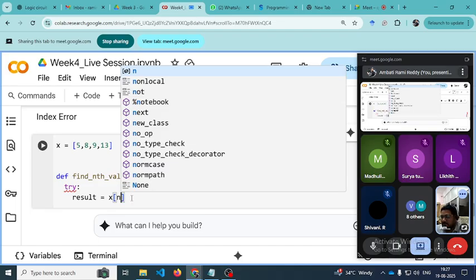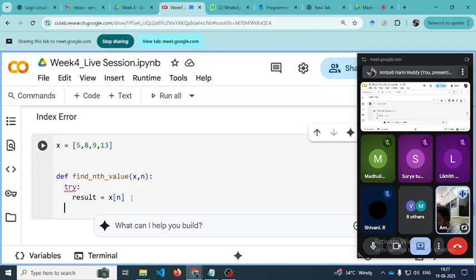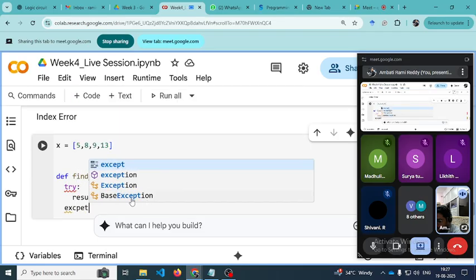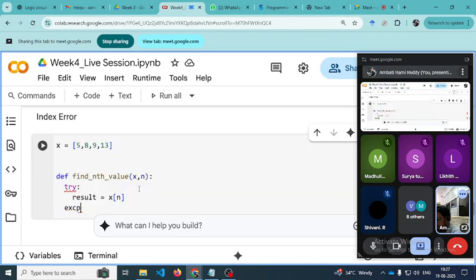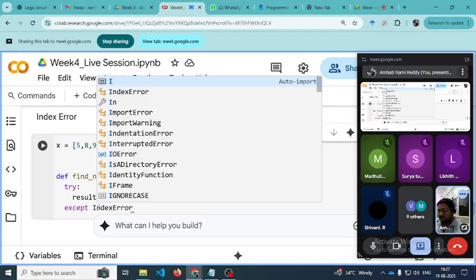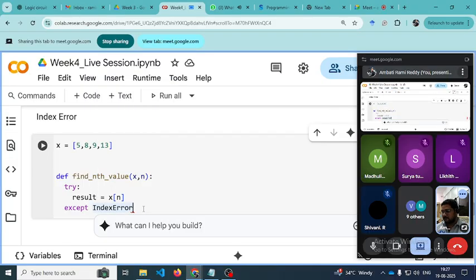So try, then except. What this except will do is handle the index error. Except IndexError as error, you can print the error message.